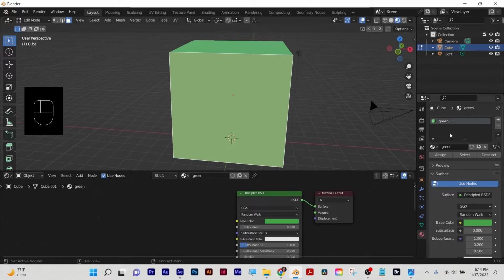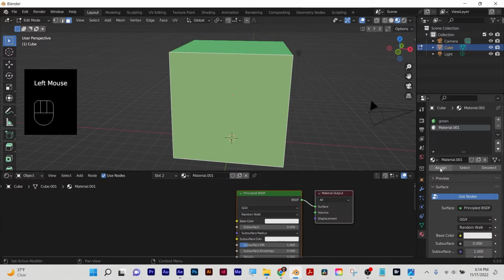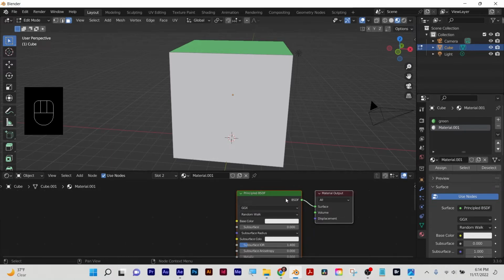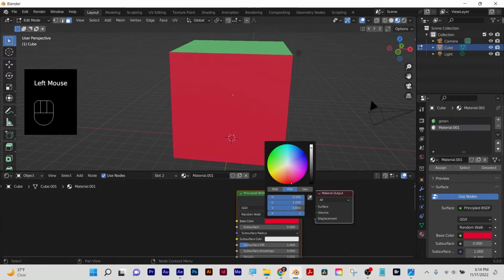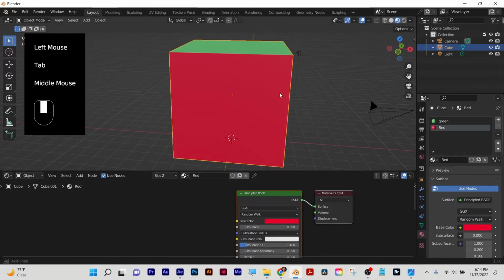And then is everybody ready? So over here in my materials panel, I'm going to click this plus button right up here. Can everyone see it? I'm going to click on that. And I'm going to hit new. And then I'm going to click this assign button right here. Assign. Okay. So I'm going to think of a color to make this. So if that's green, I'm going to make this one red. Go make it red. And then I'll name it red.